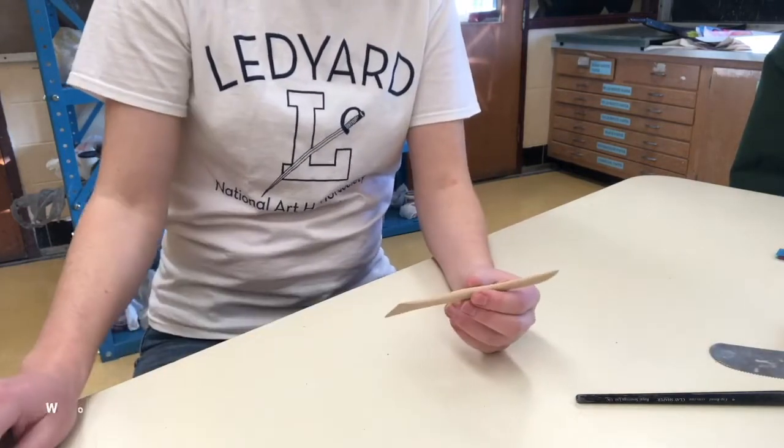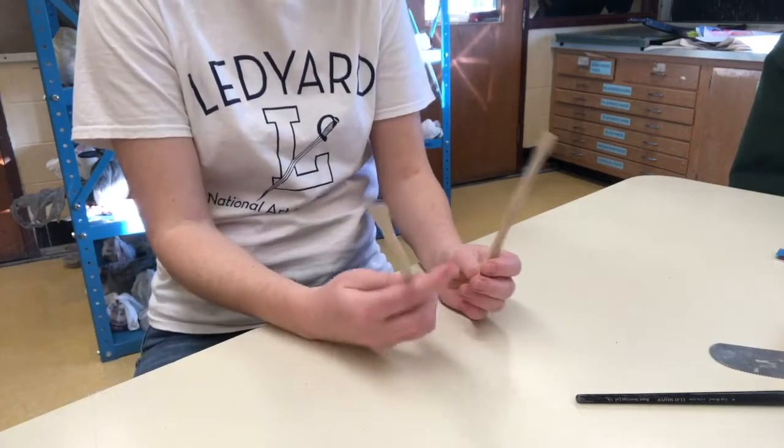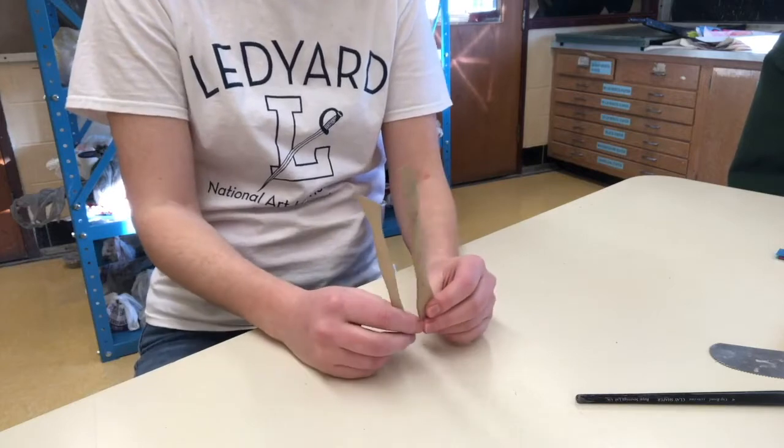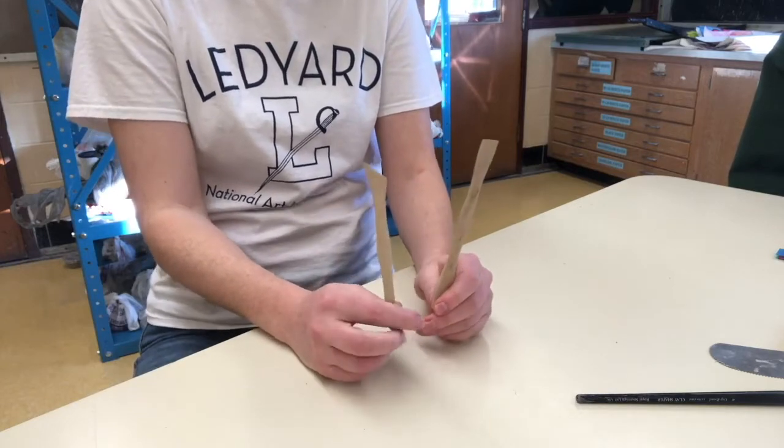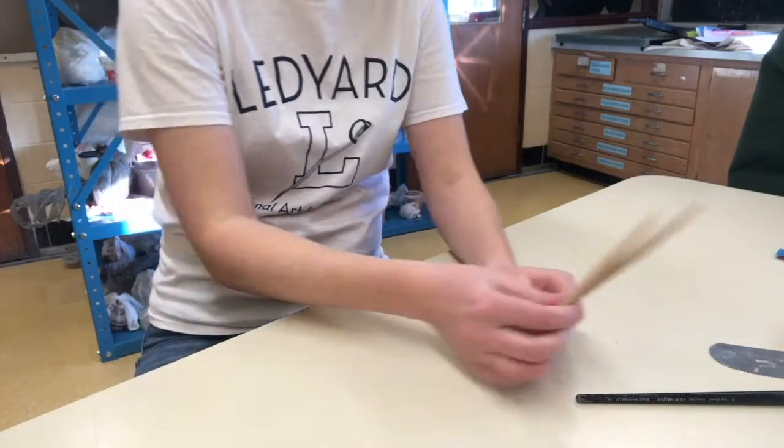We also have some wooden modeling tools. They're made out of wood and they help model the clay. They don't carve because they don't have any blade or edge to them. They just help you shape the clay. So that's why they're called wooden modeling tools.